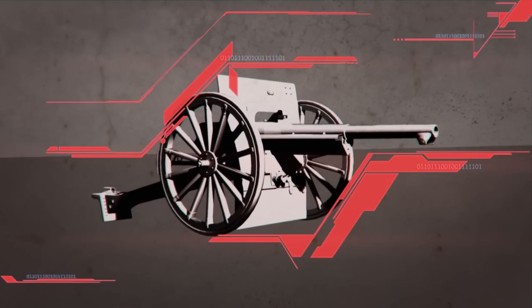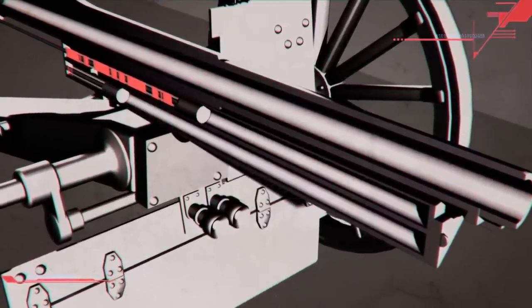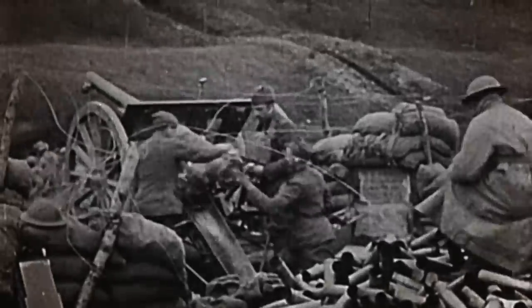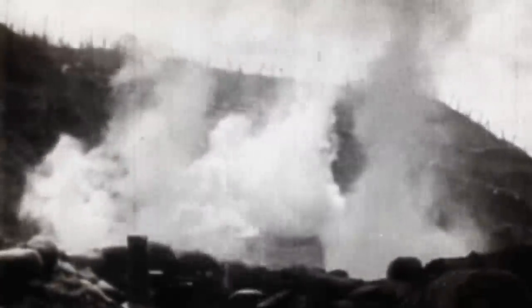When the gun was fired, its barrel slid back on rollers, pulling a piston back through an oil-filled cylinder. The oil travelled into a second cylinder containing a floating piston, which separated the oil from compressed nitrogen gas. The surge of oil drove the piston forward, further compressing the gas, which in turn drove the oil, piston and barrel back to their original positions. After the onset of trench warfare, new demands placed on the French 75 saw it inflicting high volumes of fire at strategic targets, forcing the lines back. With a rifled steel barrel, the gun could blast shrapnel or melanite high-explosive shells up to 8,500 metres. Serving as the primary field artillery weapon for France and the US, over 21,000 guns fired 200 million shells at German positions. Ahead of its time, the French 75 pioneered mobile rapid fire, becoming one of the most influential innovations in military history.